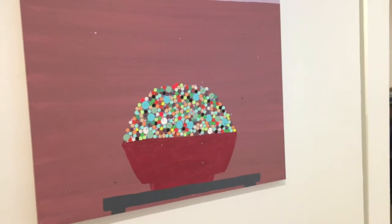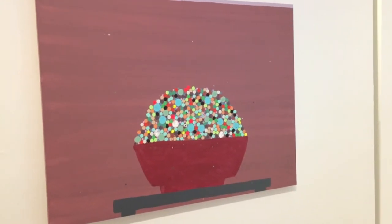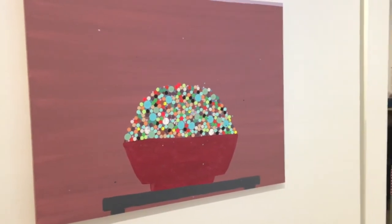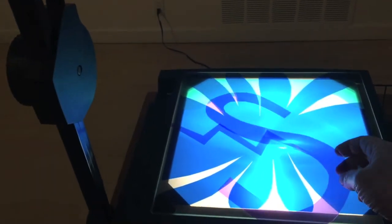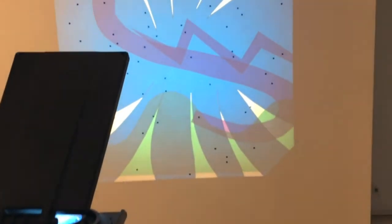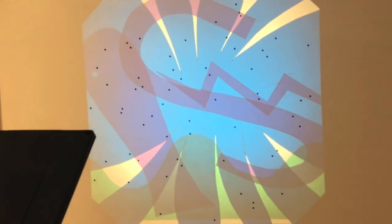Looking first at Tucker Nichols' paintings, you'll see that he takes the ordinary object and makes it extraordinary by focusing in on it and using bright colors. He approaches the world with a playful attitude and spends time being mindful of what's around him, such as a bowl full of marbles and containers stacked on a cargo ship. Next, we'll look at his installation, Starfield Simulator. This installation also shows Nichols' playful attitude by inviting viewers into play with the art materials and create their own constellation. I challenge you to take the same playful attitude as Nichols and look around us at our community.